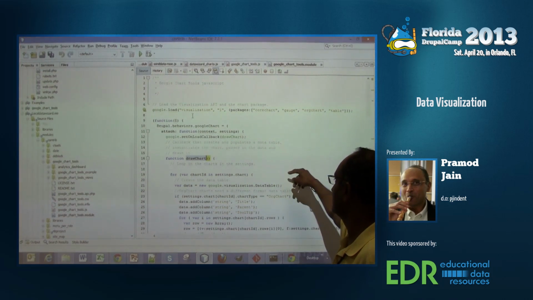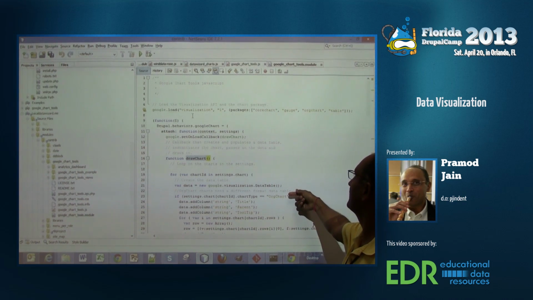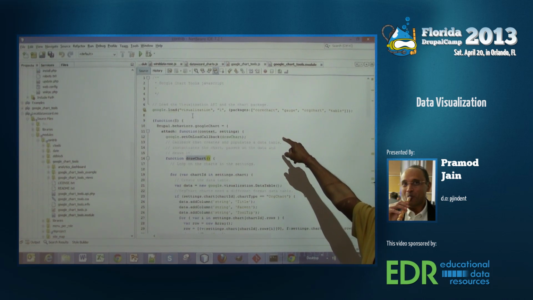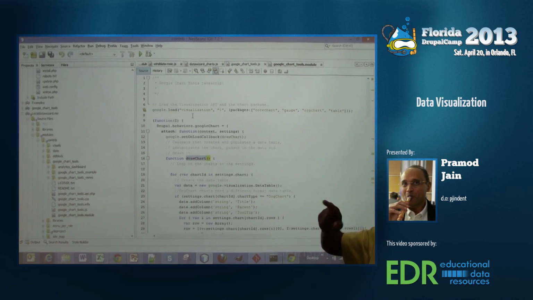DrawChart is called. We're creating a data object. And in this case, we are loading a core chart package, a gauge package, an org chart, which allows you to draw an org chart, and tables. So those are the packages we are loading.